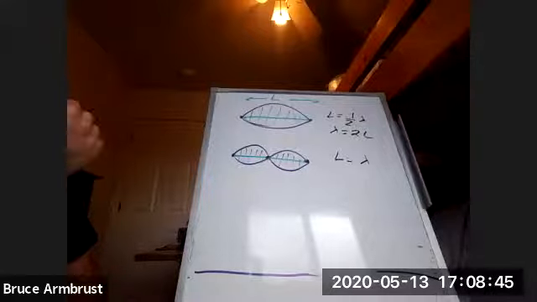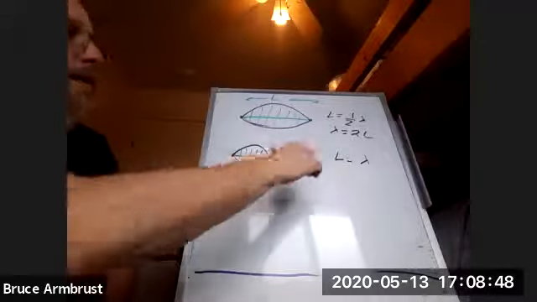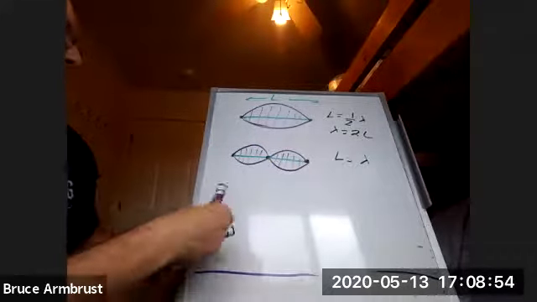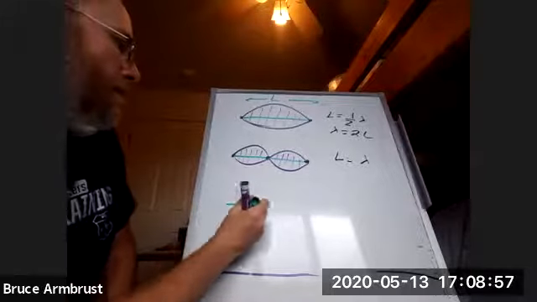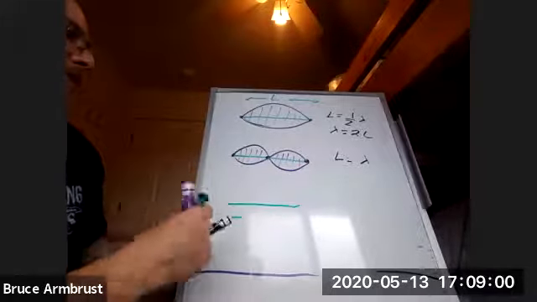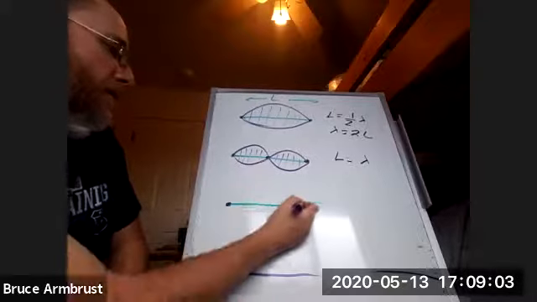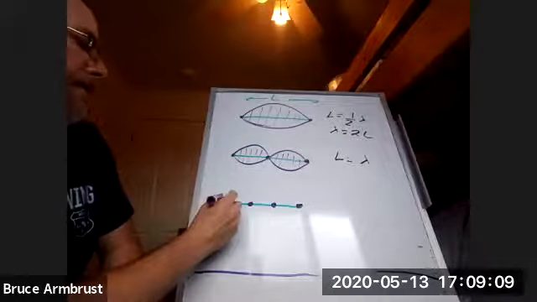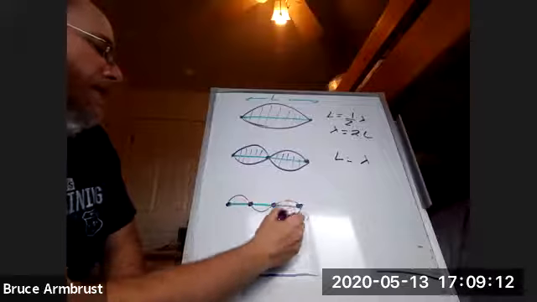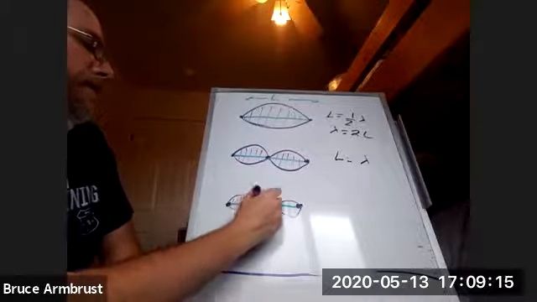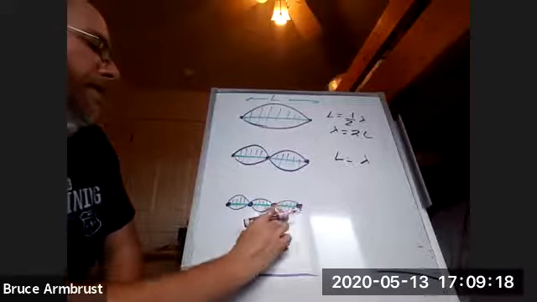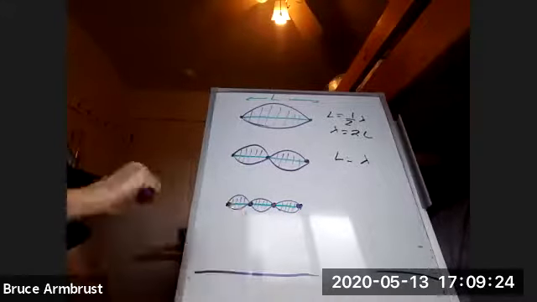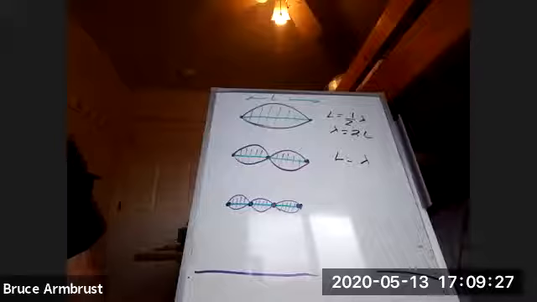So let's do one more and maybe we'll see a pattern. Right here, this lambda was 2L. The next one, lambda was 1L. Let's see if we go to the next case. So this time we need 4 nodes. So it's going to look like that. So in terms of what we see, we'd see this kind of pattern. And if I can get this for you guys on Monday, this picture will make a lot more sense if I can actually show you one, because then you'll go, oh, yeah.